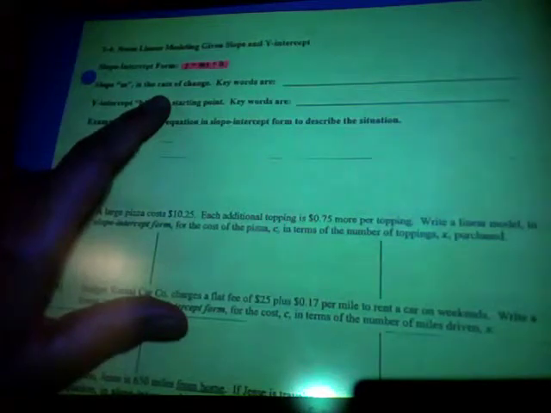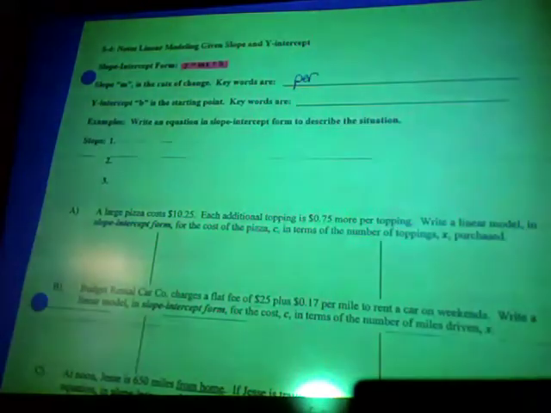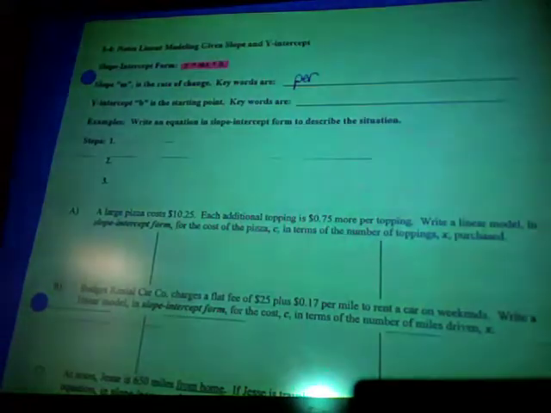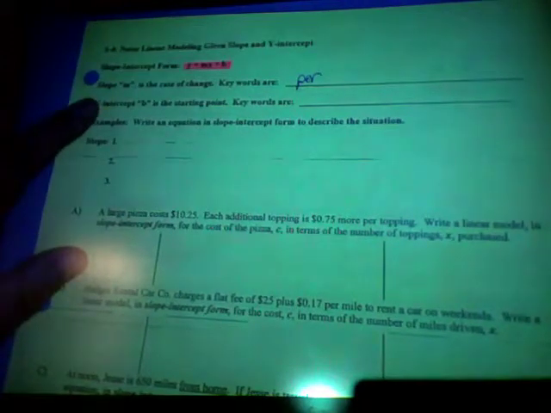Miles per hour. One of the key words you should be familiar with is the word "per." Let's say that I type 80 words per minute. Isn't that a rate? Eighty words per minute is a variable rate. If I go to the grocery store and buy bananas, it's going to cost me 39 cents per pound. There's that "per" again. Depends on how many pounds I buy what the cost is going to be, right?